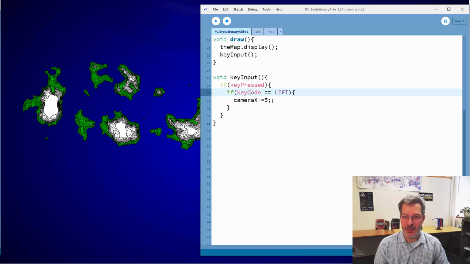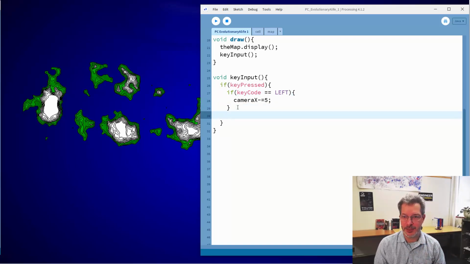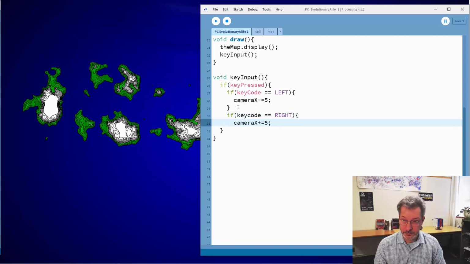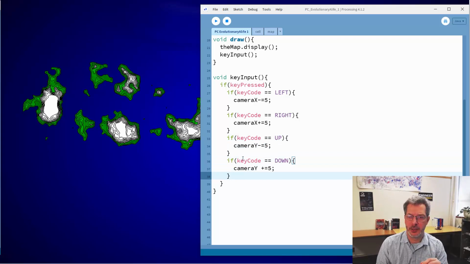And the 5 there is arbitrary. You can play with that if you want to be able to move faster or slower. And now I just do the same thing for my right, up, and down keys. And a little bit odd, but up is -5 because of the direction of the axis, and down is +5.